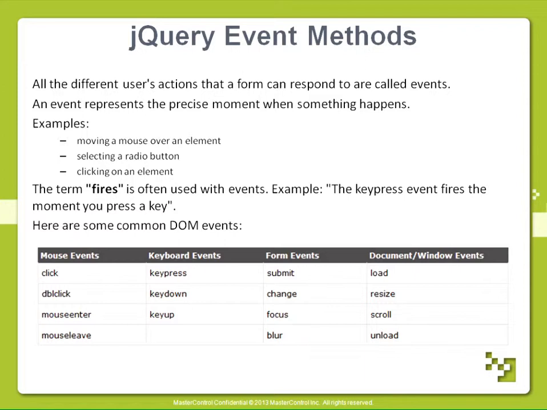Key press, key down. There's submit. We don't really use that too much in MasterControl because we have our own submit button. If you were creating forms just for a website, you'd use that for certain things. Change, focus and blur. Focus is when you enter a field. Blur is when you exit a field. Load, resize. Anyway, this is a list of events. We tend to use click, change, mouse enter, mouse leave, focus, and blur quite often. The others, not so much.